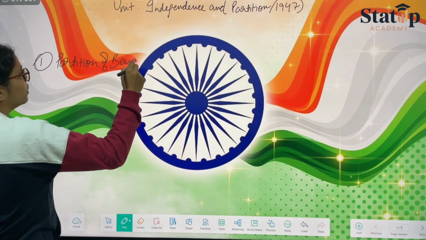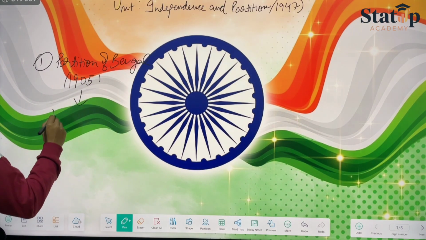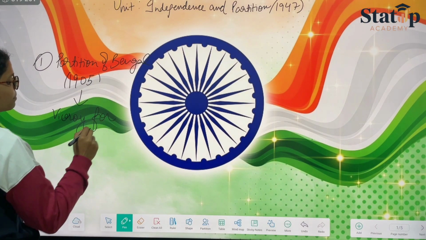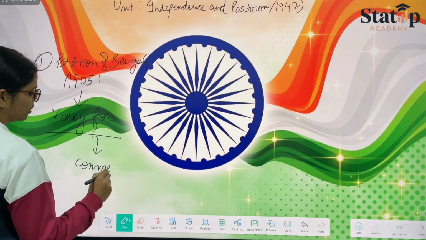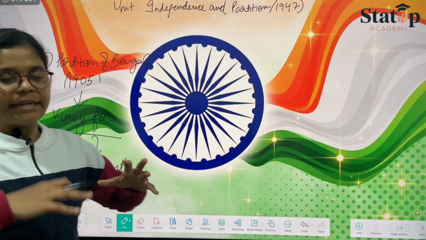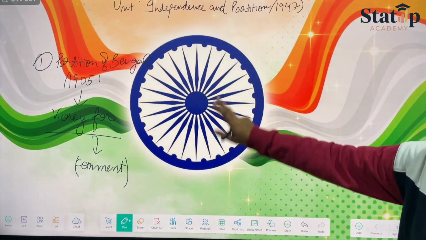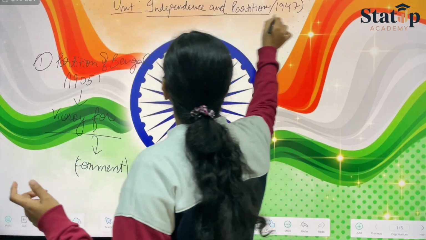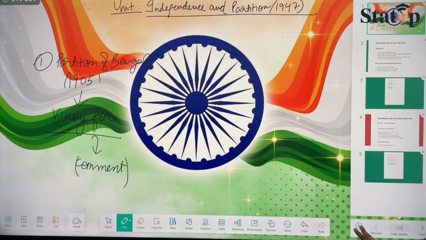of Bengal, which was done in 1905, and the viceroy responsible for this partition, you will be commenting down, because we have already discussed the partition of Bengal, East Bengal, West Bengal, and all of the Bengals we have discussed already, so that you will be commenting down. So for today, you can write down the heading, that is independence and partition in India. So let's talk about the independence.